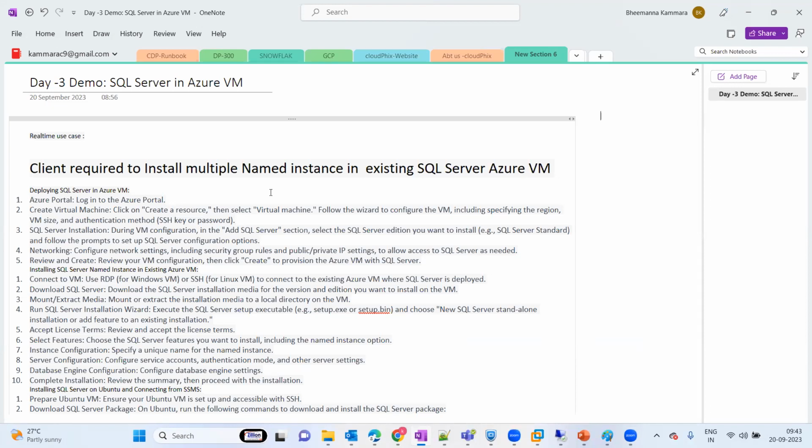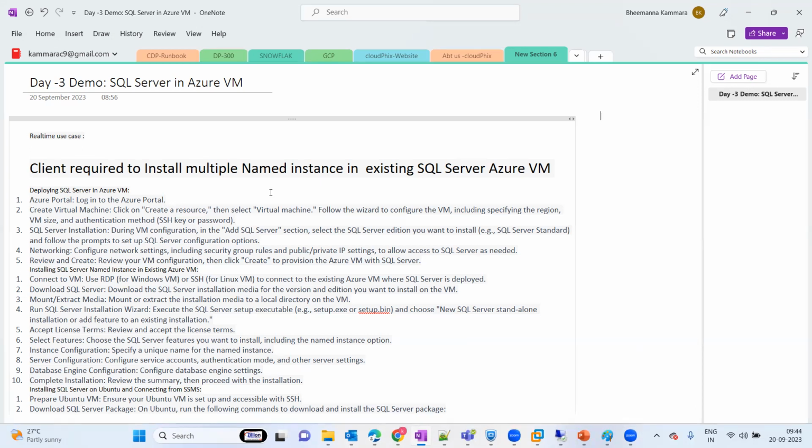The default instance is the one which we install the first time. The very first instance is the default, and whatever instance we install later would be a named instance. Yeah, good.